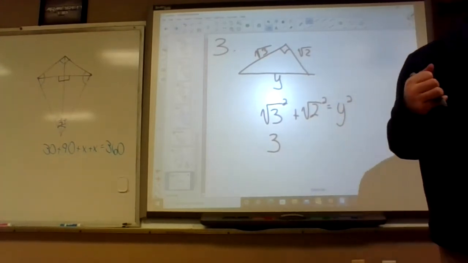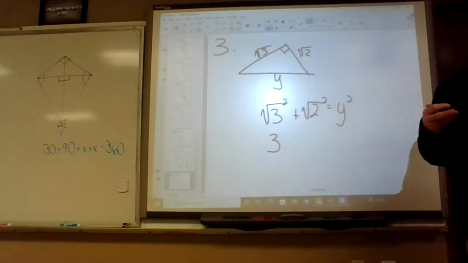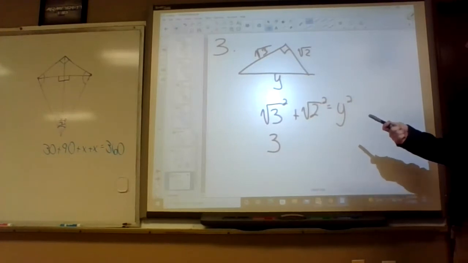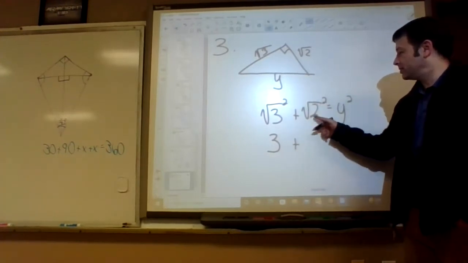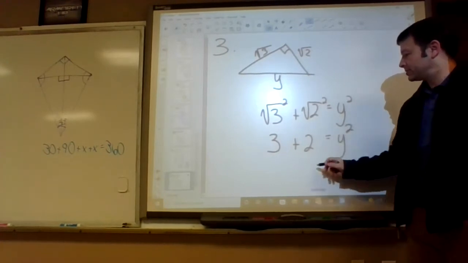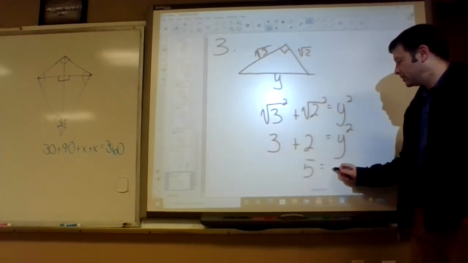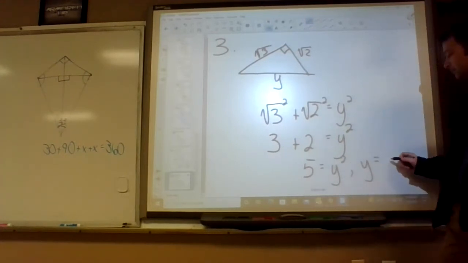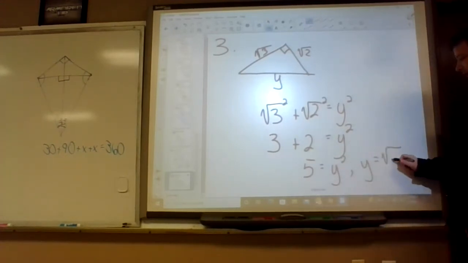Oh, yeah. You're right. Number 1 should have been 5 centimeters. Should we put centimeters or centimeters squared on these? Centimeters, yeah. Okay, and then this would just be a normal 2. So 3 plus 2 is 5. So if y squared equals 5, what does y equal? Square root of 5.